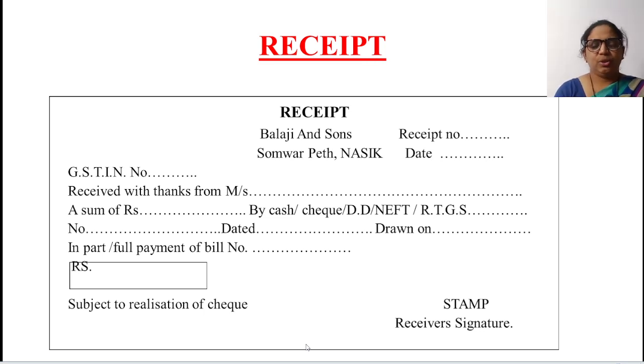So today we started with the journal voucher. First we saw the meaning of journal, then the specimen of journal voucher, then the cash voucher meaning and specimen of cash voucher, then the meaning of tax invoice, then the specimen of tax invoice, what a credit memo is, and the last point we all saw was the meaning of a receipt and the specimen of receipt. Okay, enough for today's lecture.